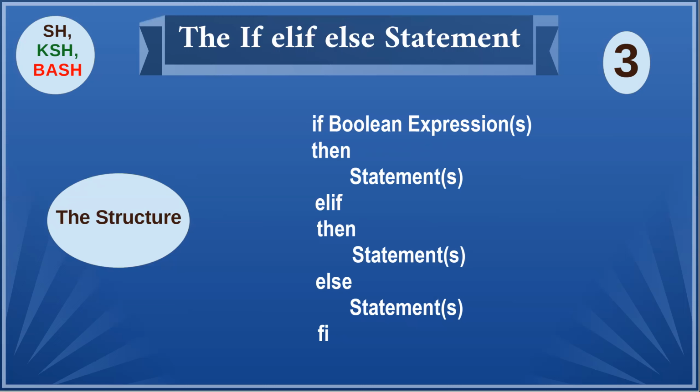and then also the else part. So this one is going to compare the Boolean expression. If that is true, then it's going to execute the statements or combination of statements that follow after the if statement. But if it is not true, it's going to check for the elif part. And the elif part, I missed that part, has to have a Boolean expression right after elif. That is in the structure, the elif part has to be added. So elif and then another Boolean expression. And then you do the statement, else, and do the other statement.